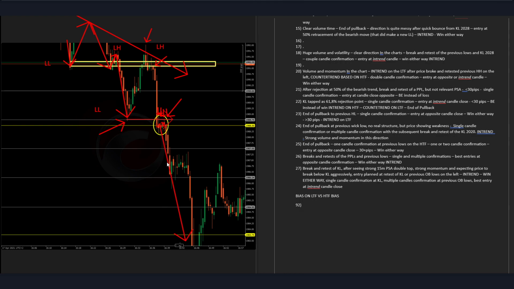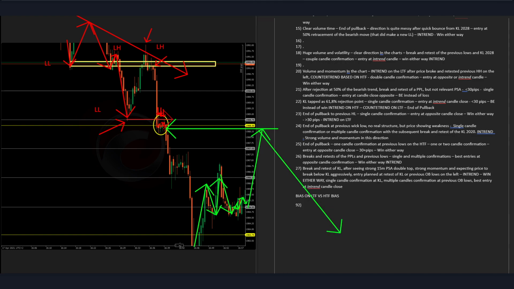What we can see is that price would now make another block and then another break below, make a pullback to these previous highs after making a new lower low, and then the continuation. We don't know if it will continue or we just end up here, because if this is another key level, it's very likely that the price from here will make a double bottom, bounce, and then possibly make a deeper correction, maybe to these previous highs, and then the bearish continuation. But this is basically what I'm seeing, and those are the characteristics.